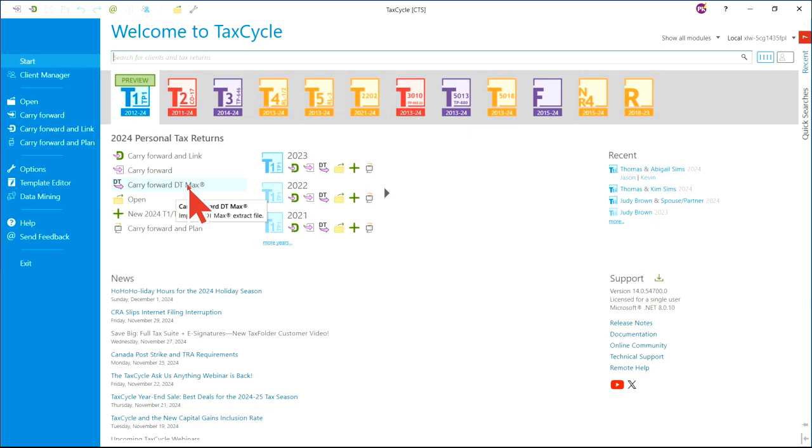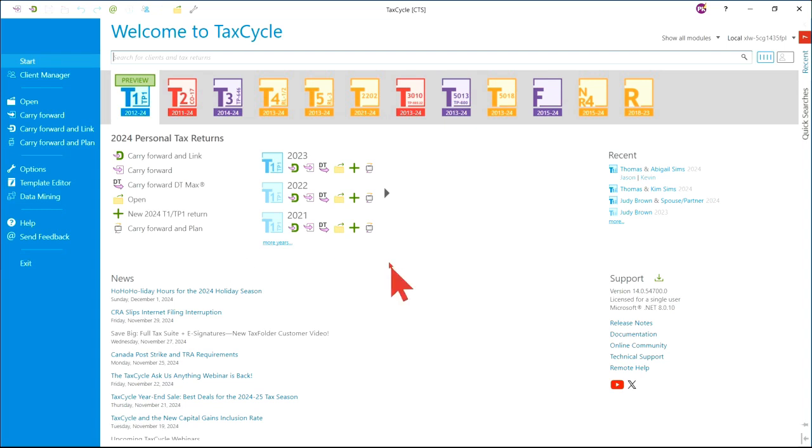And I would like to mention that you can go back as far as 2012, and you do have an option to do a batch carry forward as well using Client Manager. For that, you would go to Client Manager, and then there are batch operations. Once you have selected the files, you would choose carry forward in a batch operation, and that can save you a tremendous amount of time.